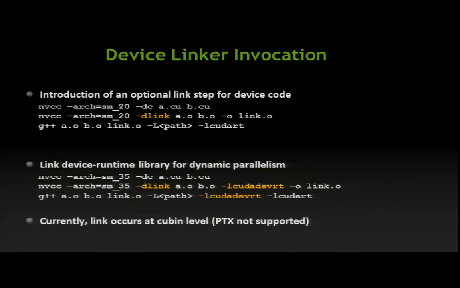Just to put it into perspective, prior to that, given that you couldn't build libraries and link them together, you basically had to recompile the entire CUDA application, or all the device code, every time you wanted to rebuild. That could cause huge build times that with this mechanism are cut away now. One small thing here is that linking at the moment happens only at cubin level. So you actually need to target one specific architecture, like we do here with SM35 or SM20.